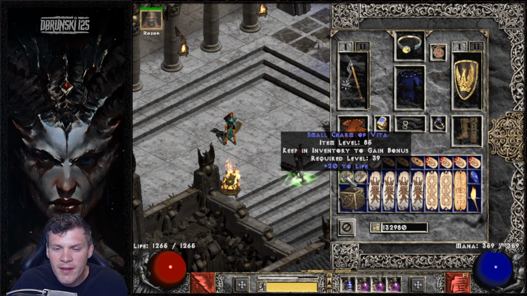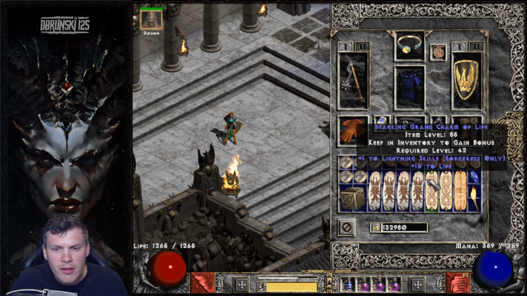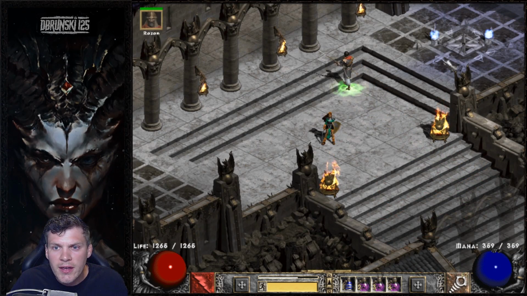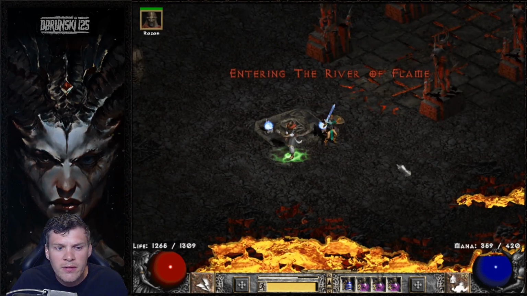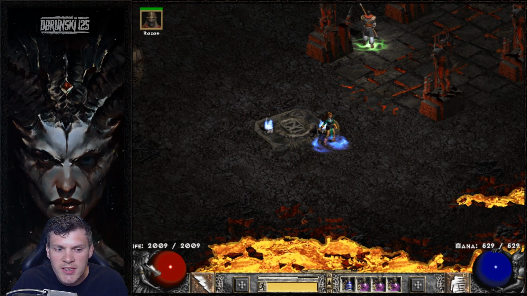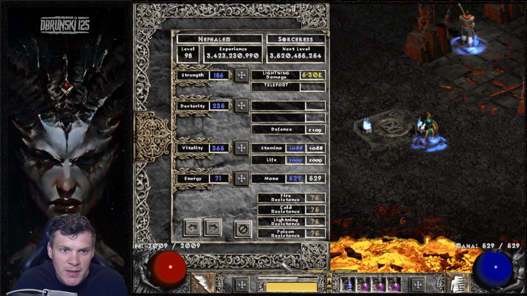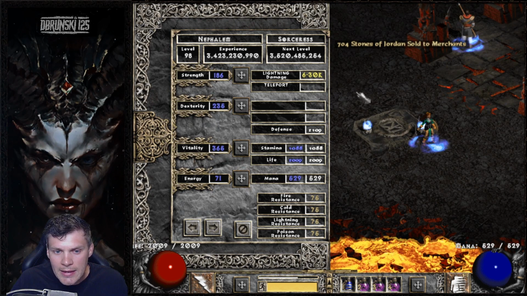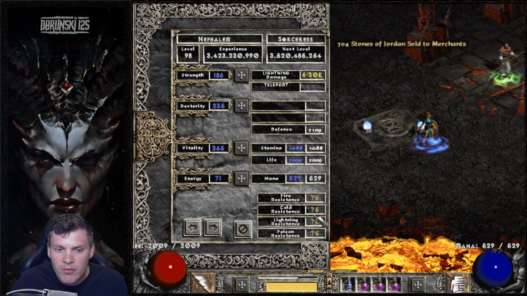But the whole reasoning behind this is to just really buff my total life with this setup. So I have 1265 life. And then if I just go to the River of Flame Waypoint, 2009 health with 529 mana. So that's pretty huge in my opinion. Having a 75% chance to block, 30k lightning, 2000 life, capped res across the board.